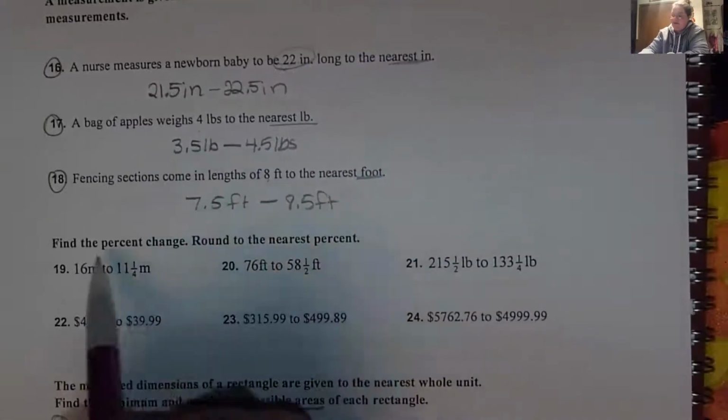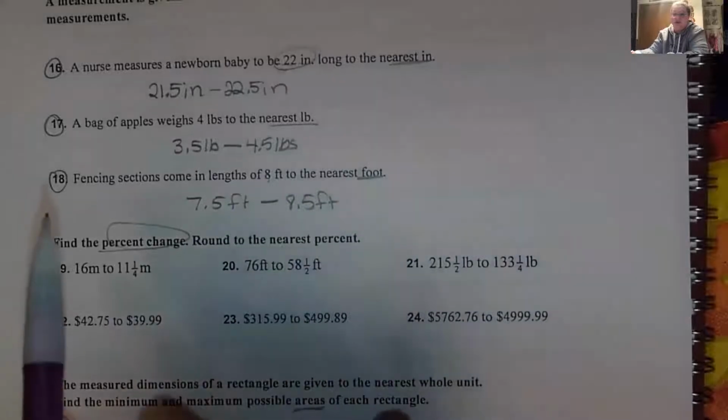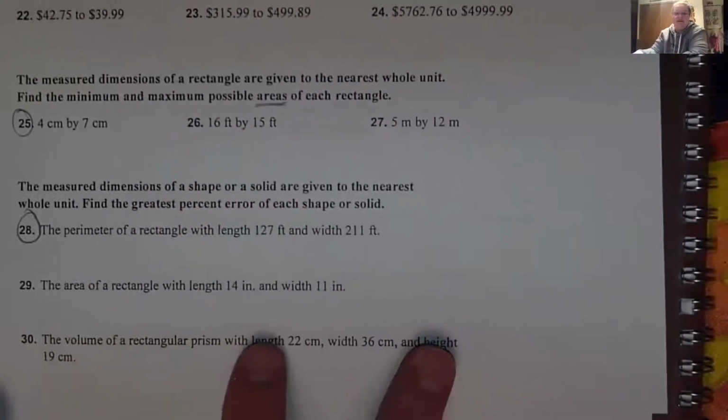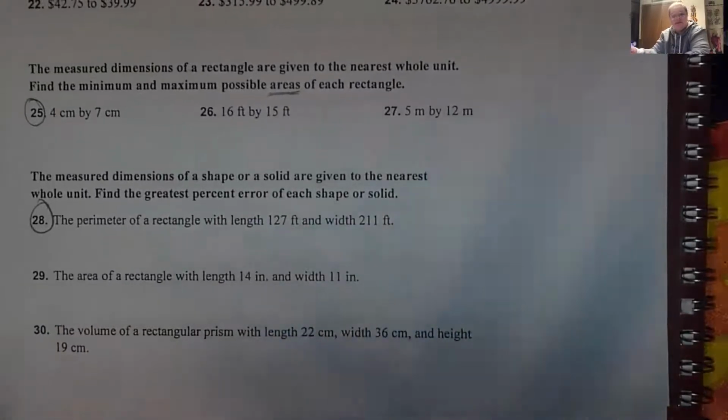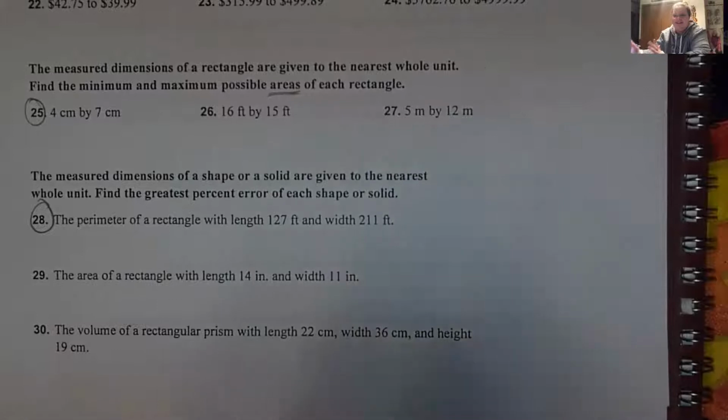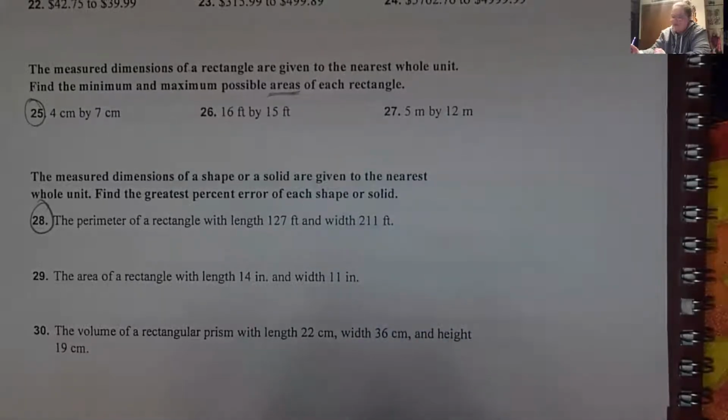19 through 24, again, is just percent change. That's what you did at the front of the page in the beginning. Okay, let's try 25. Now, if these are confusing to you, the good news is this is on a video. You can watch it again. It's already on Google Classroom. It's written in some material, so it's under week 11, week 9. That's what we're in.